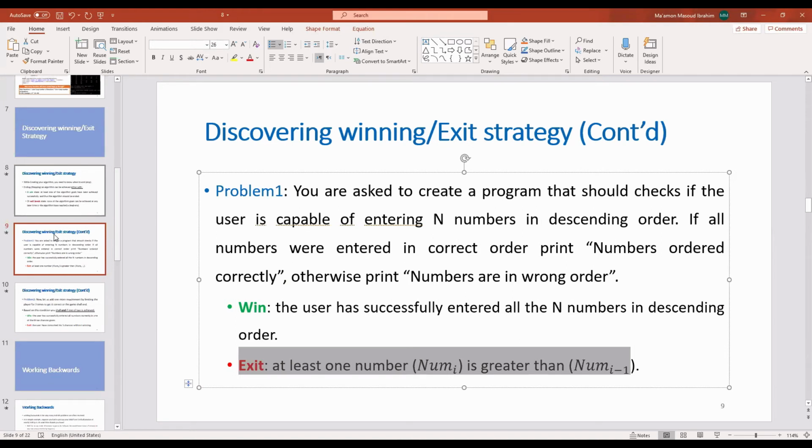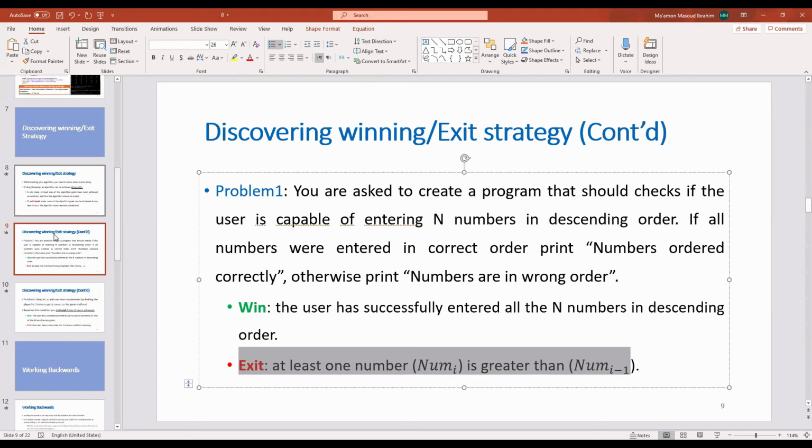But if the user has consumed his 3 chances without winning, I will exit the while loop. If we talk about this in terms of descending and ascending order, I will win if I enter all the numbers without any errors.